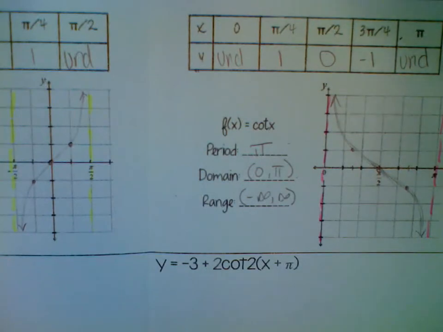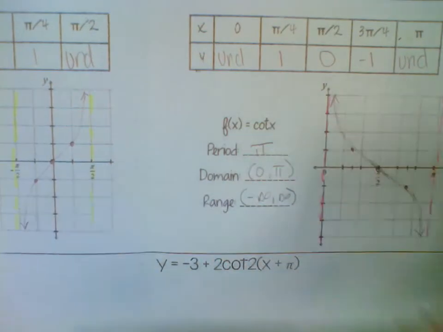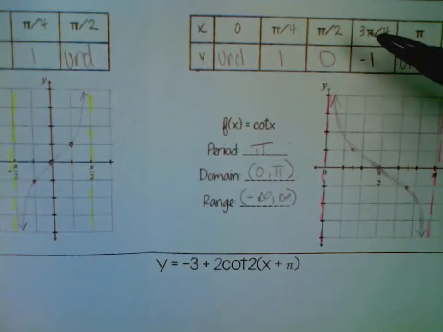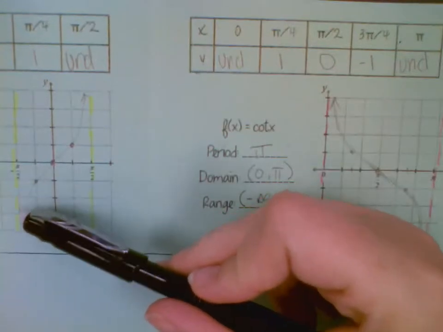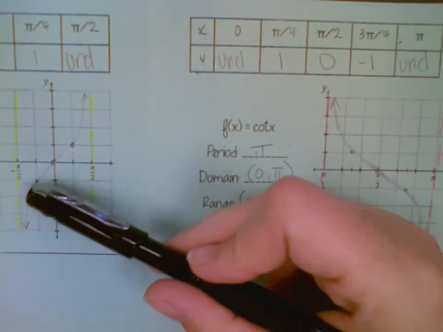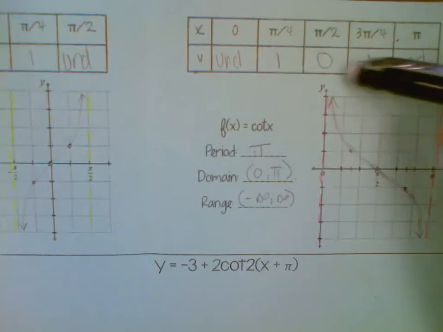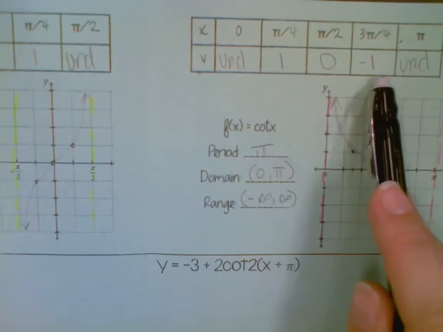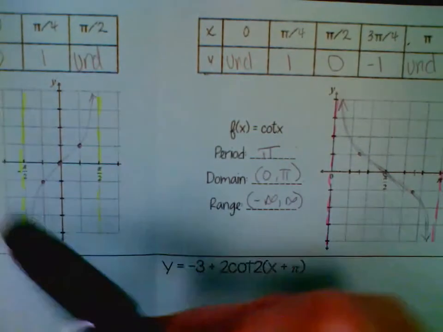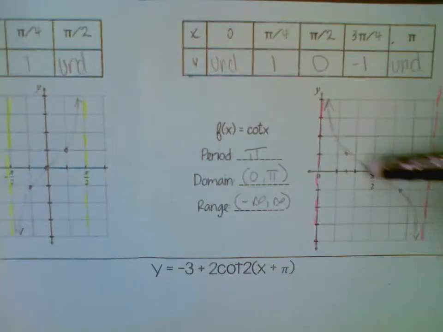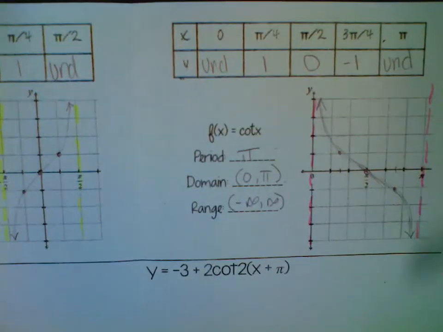obviously where their x values are is different because this one starts at 0 and that one starts at negative pi over 2. But if you look at their y values, they are just opposite, and that's because they're inverse functions. So tangent, unless it has a different kind of translation, like the amplitude's negative, is always going to go up, whereas cotangent goes down. So that's a helpful way to remember which one is 1, 0, negative 1, and which one is negative 1, 0, 1. Tangent goes up, so it starts at negative and then goes positive, while cotangent goes down, so it starts positive and then goes down to negative.